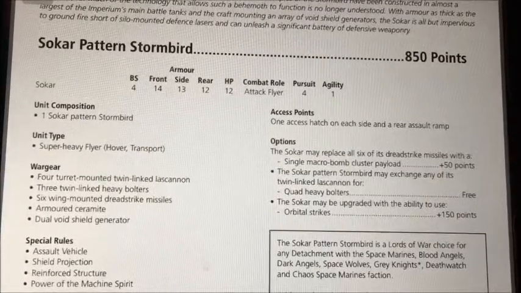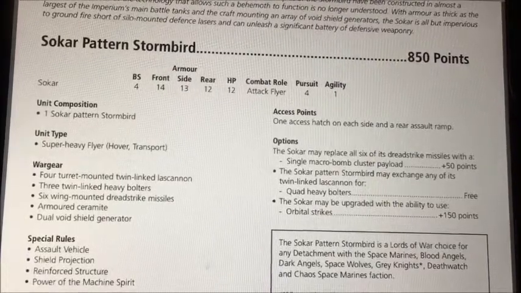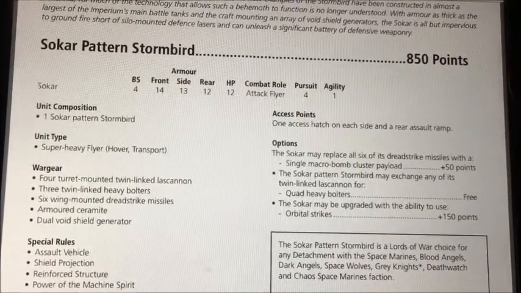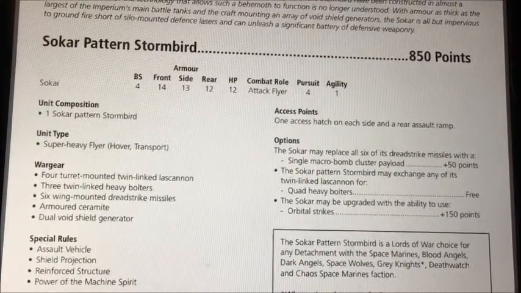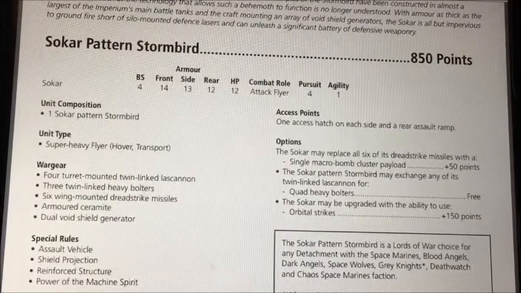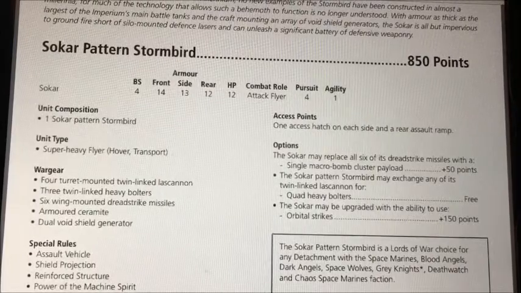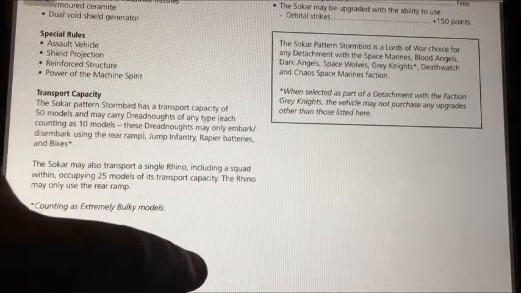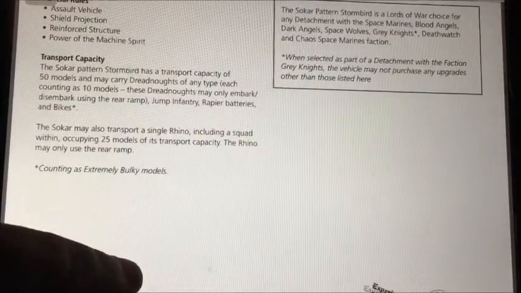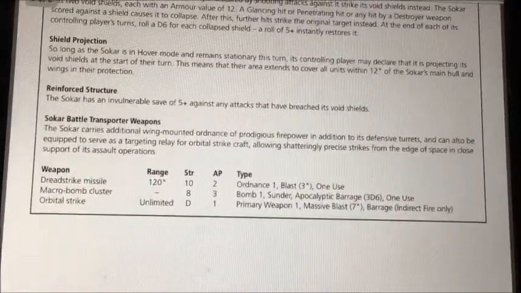Access point 1, access hatch on each side, and a rear assault ramp. Sokar may replace all 6 of its Death Strike missiles with a single macro bomb cluster payload plus 50. We're going to talk about points. Sokar Pattern Stormbird may exchange any of its twin-linked lascannons for quad heavy bolters. Cool. May upgrade with the ability to use orbital strikes. Stormbird, world class, blah, blah, blah. Yeah, and then there's all your special rules. I'm not going to go into too much detail with these. These are free on the website, so you can go download them.